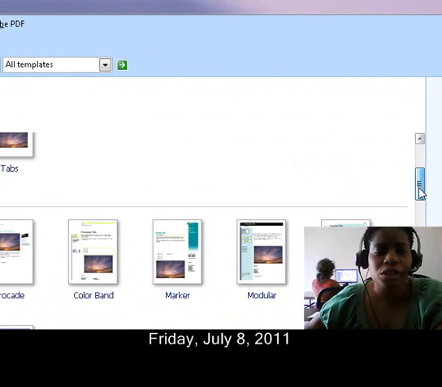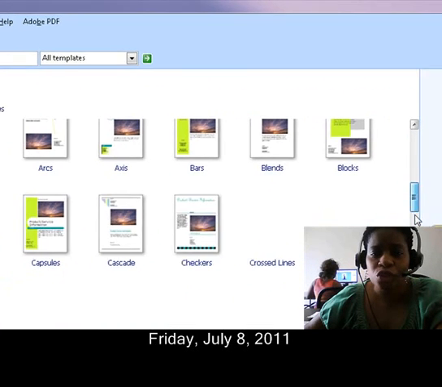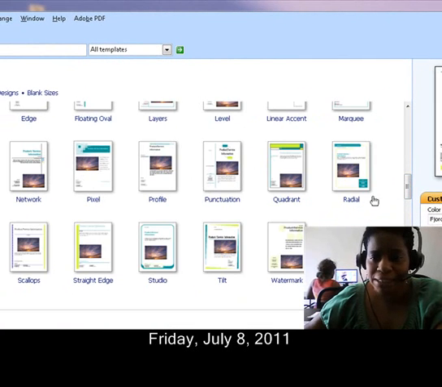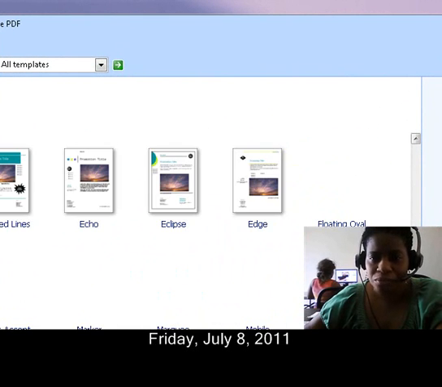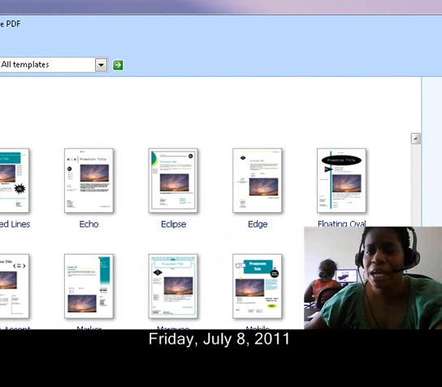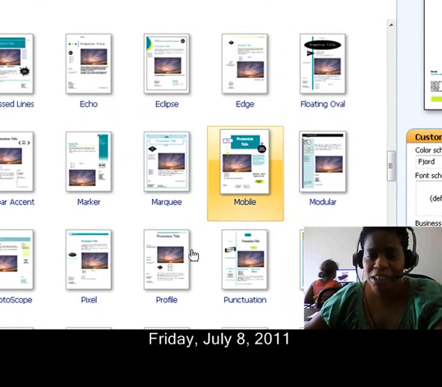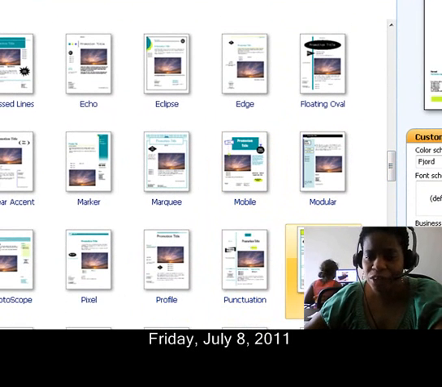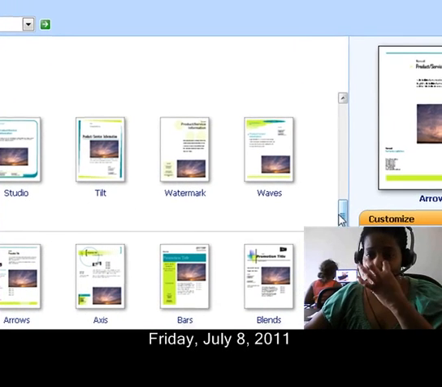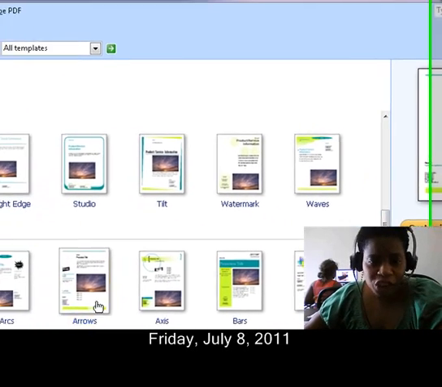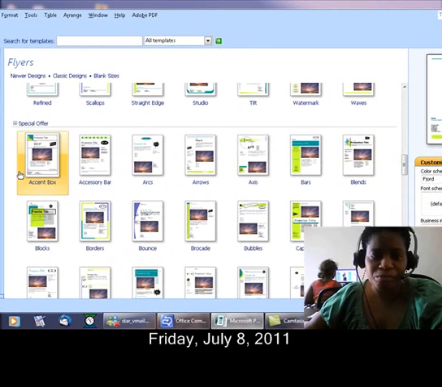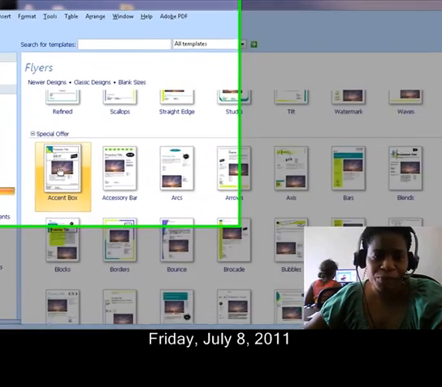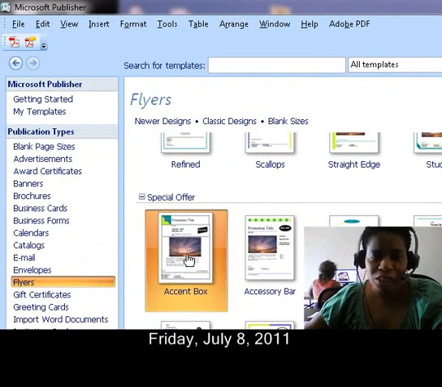Now you can choose to use one based on the preset templates, which are given right here. They give you all types of designs. If you're pretty new, first we'll learn how to do it from a template, and then we'll create one from scratch with none of these templates. And actually with these templates, you can remove any objects that you want removed. So we'll go ahead and create one, let's say a special offer. We'll click on special offer right here.